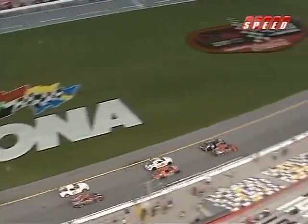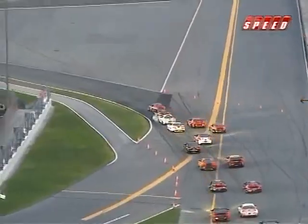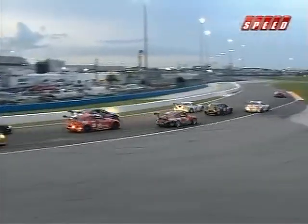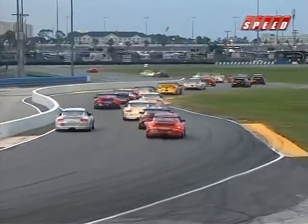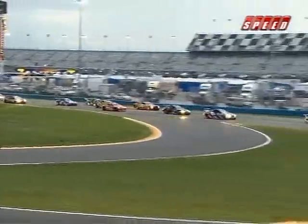And Dirk Werner, it's a drag race here. Werner will be determined to try and run Nick up in turn one. Brakes on the Porsche usually get the job done. The Mazda's louder, and Dirk Werner takes the lead, stacks everybody behind him. And Hamm locked the left front there as he unweighted the front of the car. He said it's greasy down there. The 69 car shoots wide. Hamm responds. Look at that Corvette up to second. Great work from James Gue in the Stevenson Motorsports Corvette, the 97 machine.